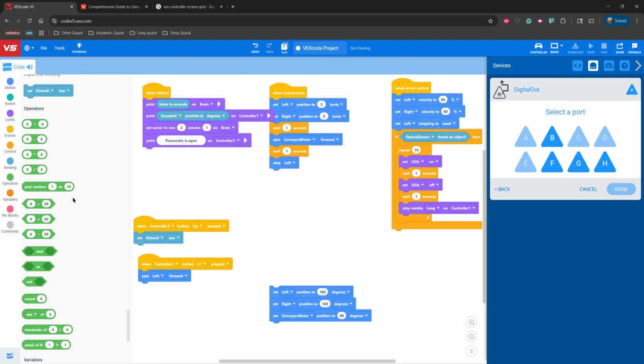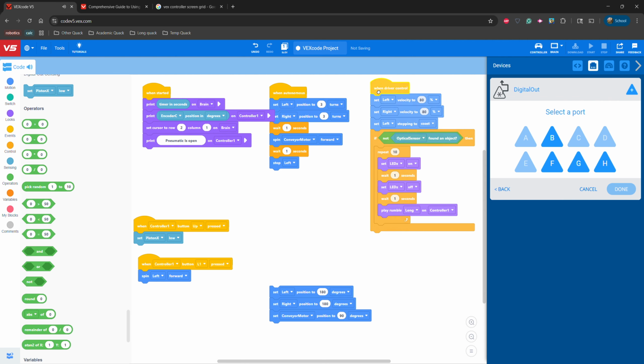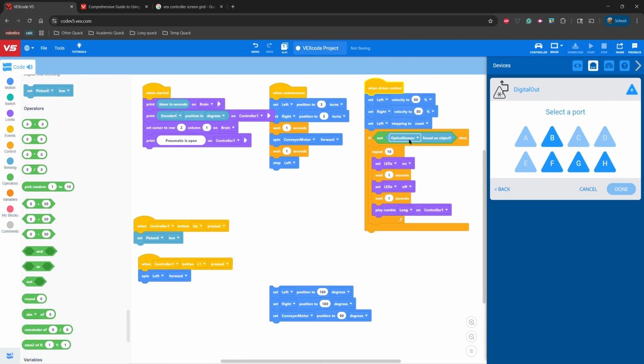Operators just go inside your conditional statements. So if you have an if loop, or an else loop or something, you might use and, or, not. Not, by the way, I had mentioned earlier, right? If the object has not found an object, then do all of this stuff. So it's the exact opposite of whatever this statement is. Usually it would be, oh, if the optical sensor finds an object, then do this stuff. But I actually want to use not, which means if the optical sensor doesn't see an object, then I want you to keep going through this. That's what the not is for. Pretty useful, actually.